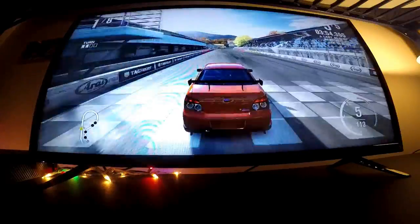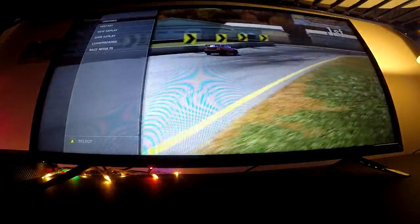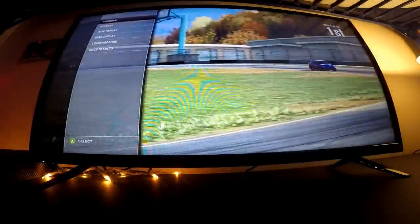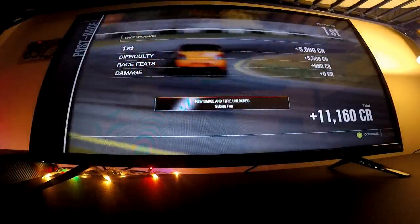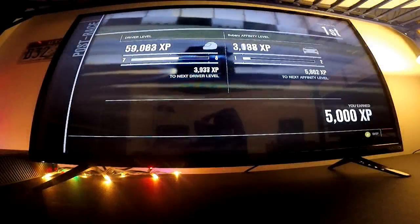Anyways, into fifth, yeah, 111 miles per hour. Yeah, where is the aggression? Like, I'm able to fly around the track without a problem.